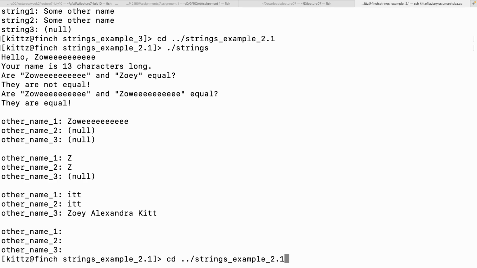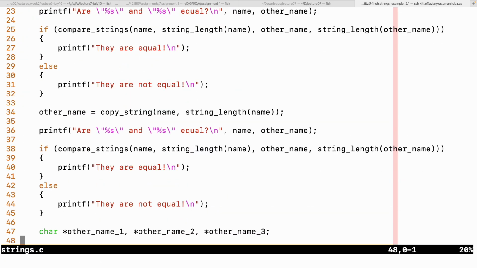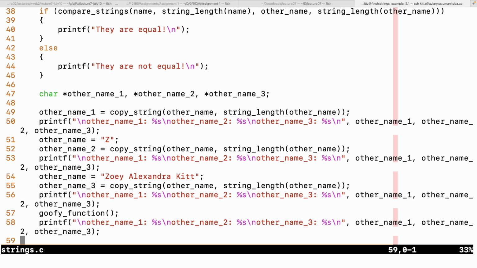Okay, yeah, that's more what I wanted to see. Let's check the code for how it differs. Looks mostly identical, but with different strings.